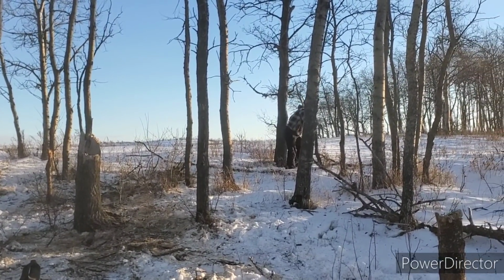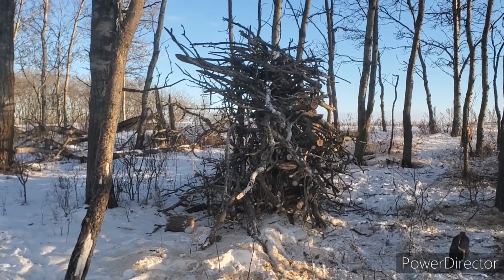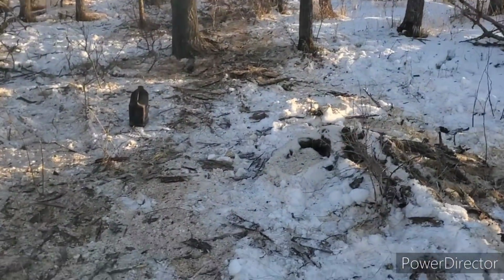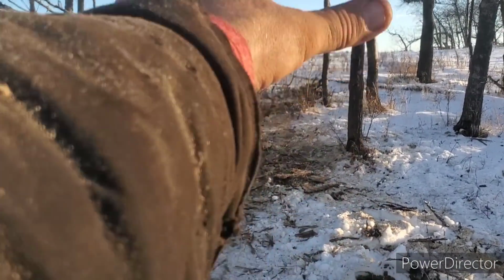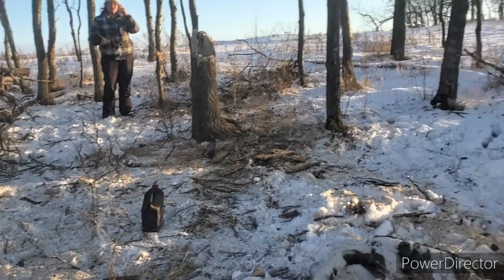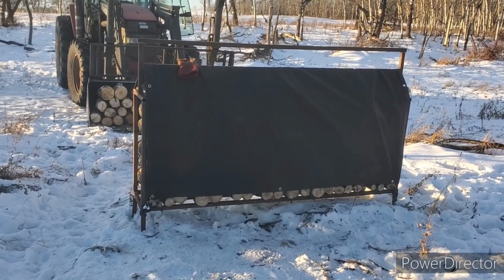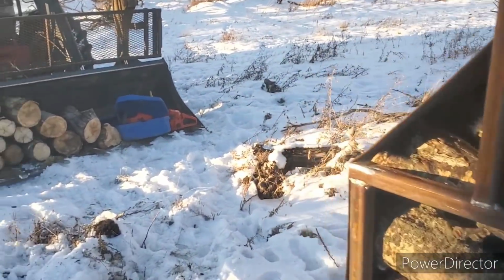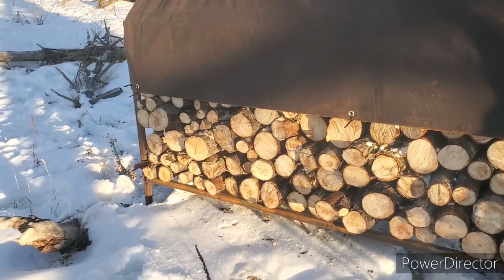And CP's on a roll of trying to clean up bush. But there's our pile that we're going to light up here pretty soon. And all of that is just from like 10 or 12 trees of multiple sizes that were right here, standing literally right here. It took us a while because they're all tangled into each other. But that's full. And when we get home, I'll show it to you with the tarp open. I can kind of show it to you from the backside because the tarp closes the front right off to the bottom. But that's what it looks like there.